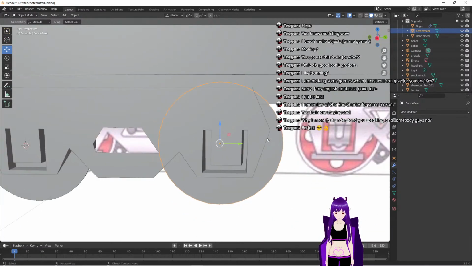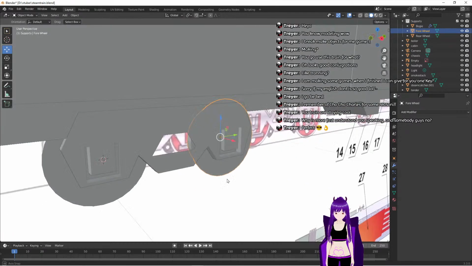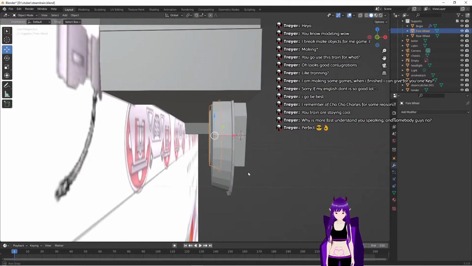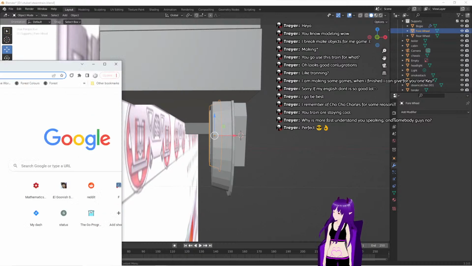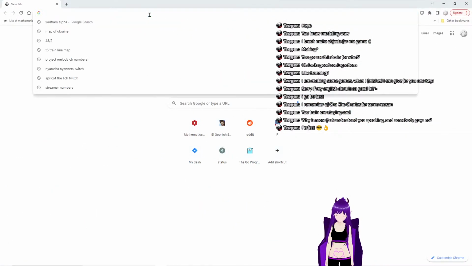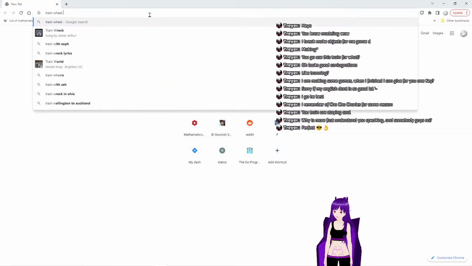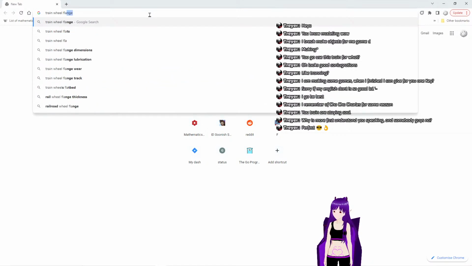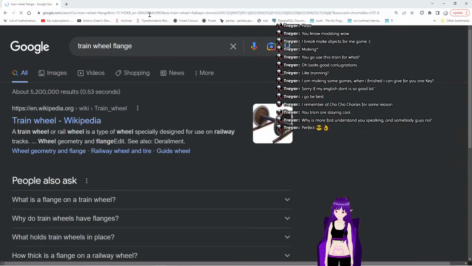And then we'd have to, hold on, the flange on the inside or the outside? I'm going to check. Train wheel flange.